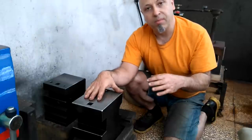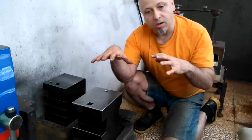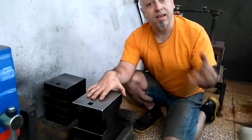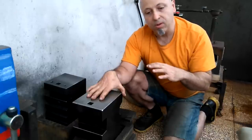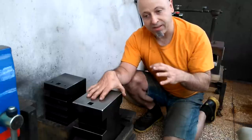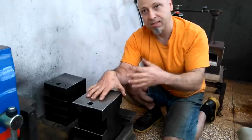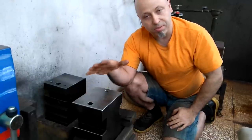The main point I'm trying to make is I think it's better to keep things simple in the beginning and focus on learning proper hammer technique. You might have lofty ambitions to begin, and you want to make maybe Damascus blades or something like that, but it's a step-by-step process. Most people are not born with the innate ability to blacksmith. It takes a lot of years of practice. Yes, some people do grasp it quicker than others, but even people like myself, it's taken many, many years to perfect my skills, and still I'm learning every day. So just something to keep in mind.